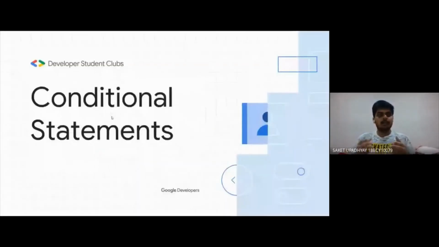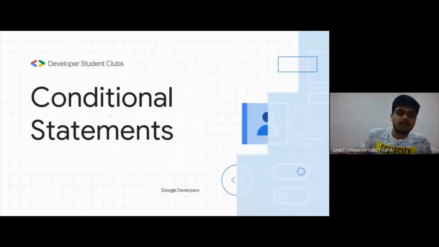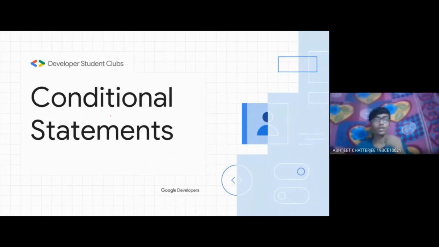All right, Abhijit, what about conditional statements? First of all, every programming language needs them. These are the basic things that are needed. If you have done any basic programming, you would know if else. So here there are if else too. The topic is the same, but the syntax is a little different from what we had in the previous languages.